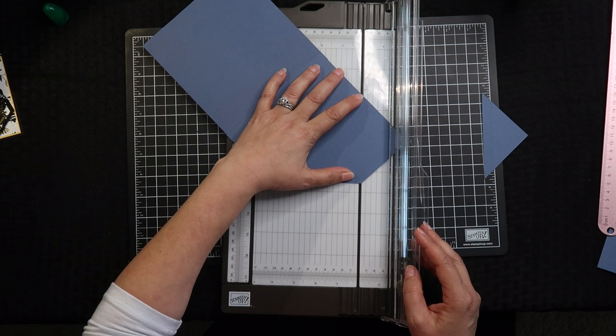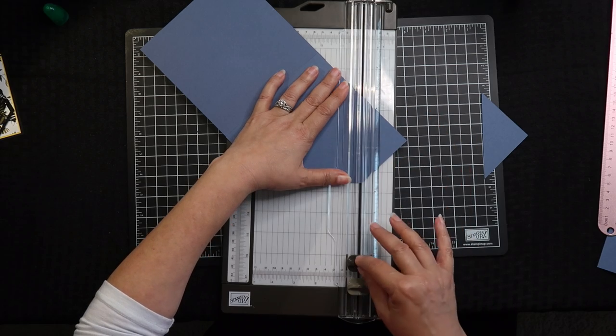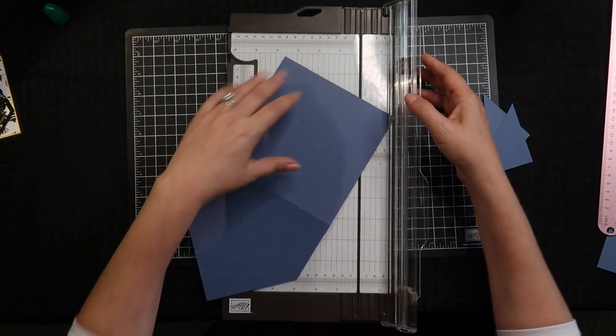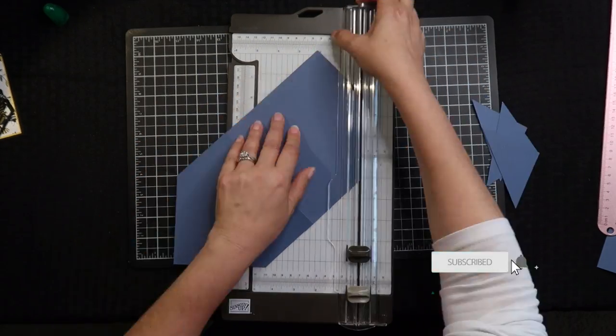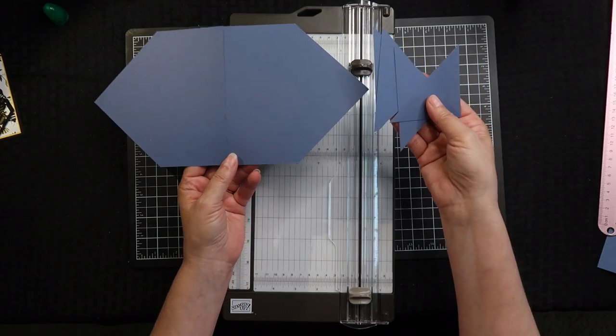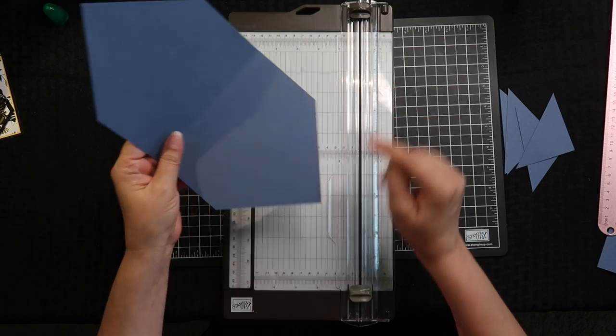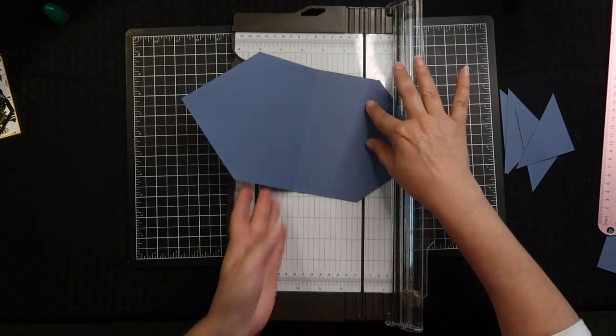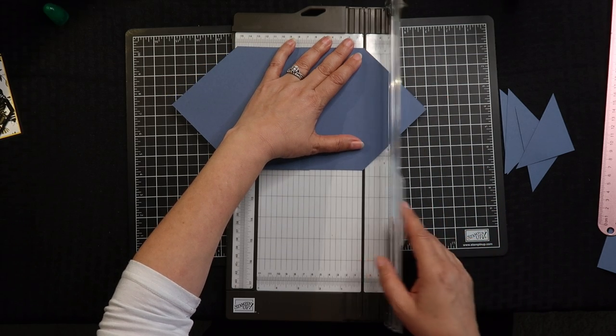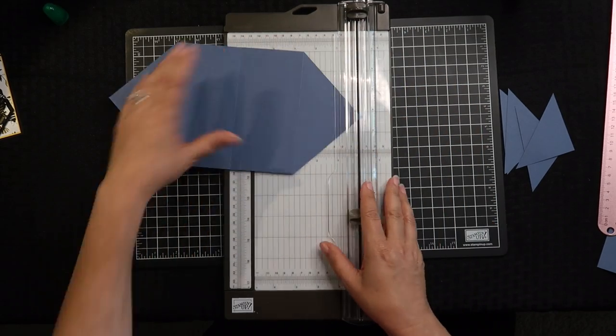We're going to go ahead and do that to both ends so you're getting your diamond shape. So you'll have all those corners cut off then on one of these sides I'm going to use this side here we're going to score it right across here so you just line up those two ends make sure you're not using your cutting tool and just score that right there.